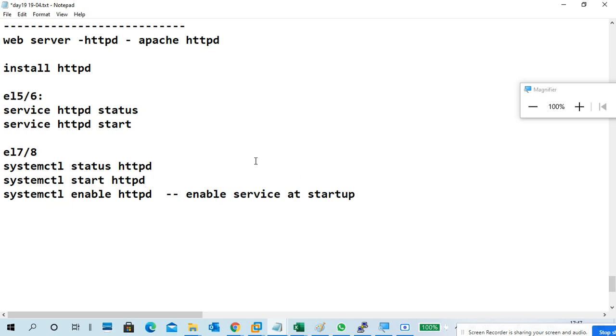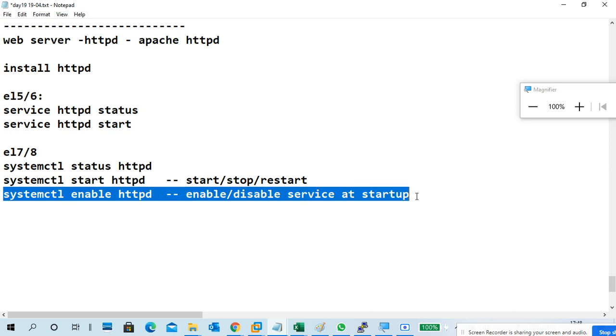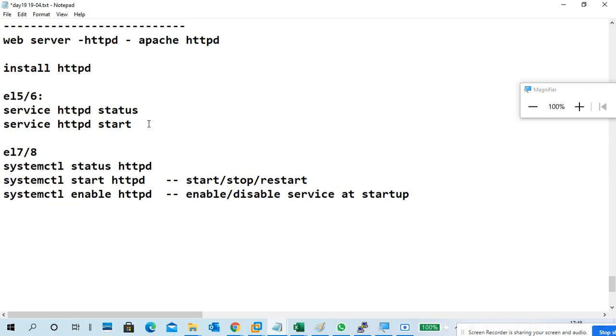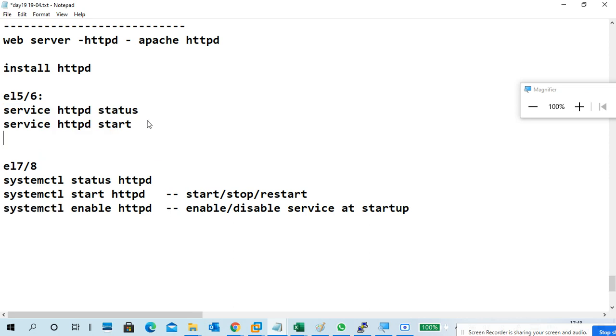This is for start, stop, and all the other things also there. So you can see the status. Normally start, stop, restart. This one has enable or disable. The options are there to enable or disable the service at boot or startup. This is also the same thing, but in reverse order. One more is there for boot startup also.